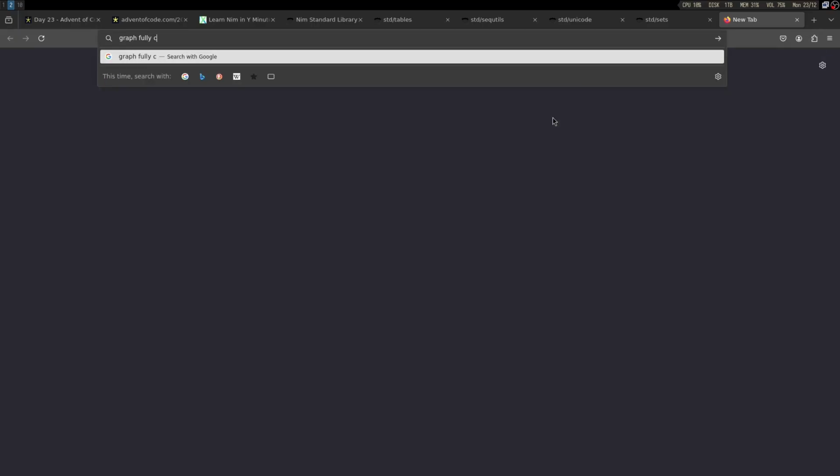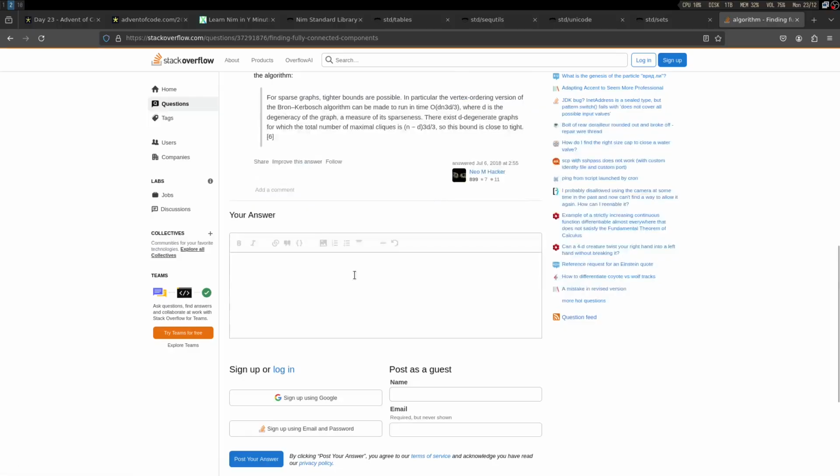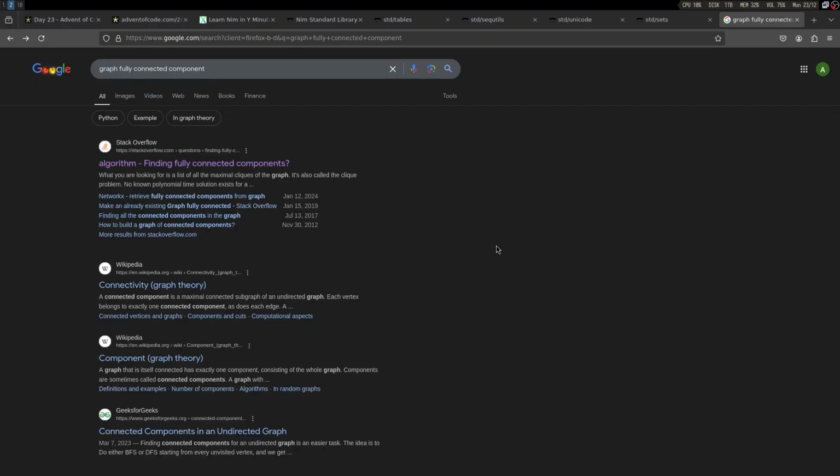So that's a fully connected component. Finding the fully connected components, right? That's the algorithm that we need to solve. Clique decision. Oh, it's the NP-complete one. I mean, shouldn't be. Like there should be an algorithm.